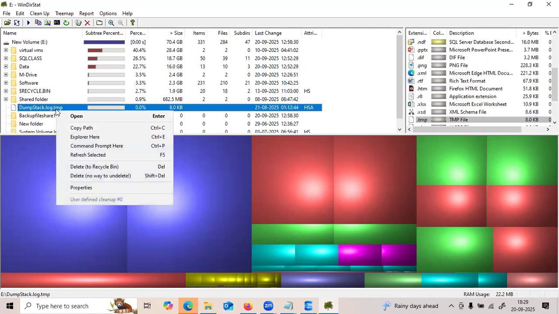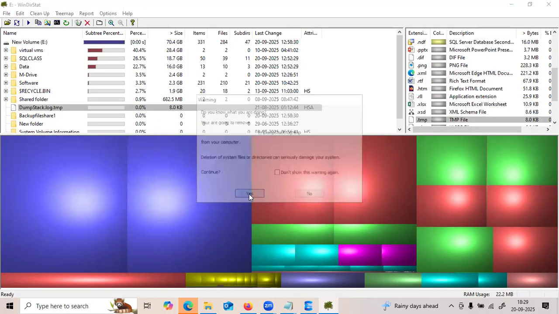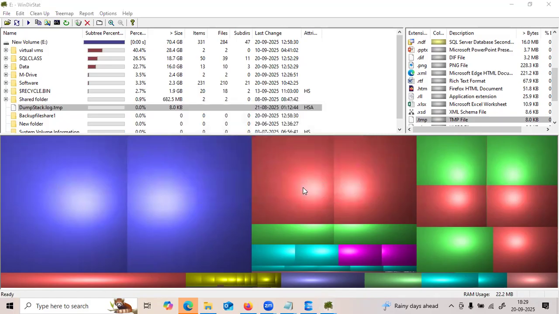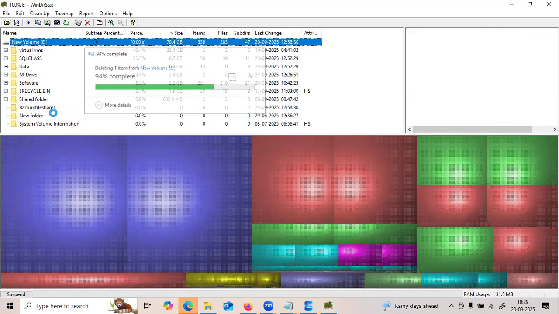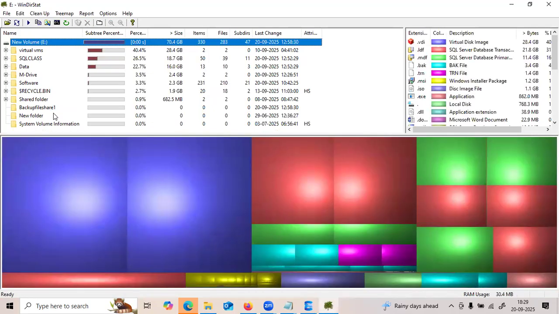Right click, delete to recycle bin, or delete permanently. Right click, delete. Delete. So like that, if we get disk full alerts, we have to check whether the drive belongs to the data drive, then the data disk or log disk.